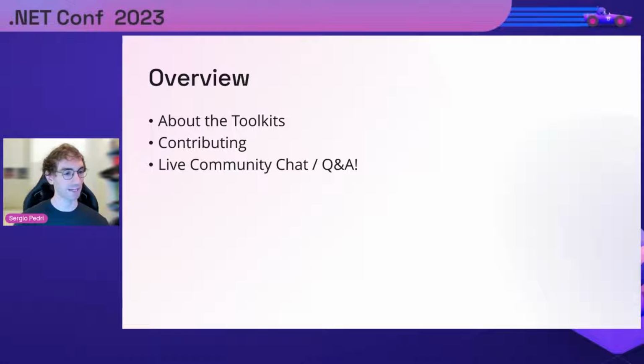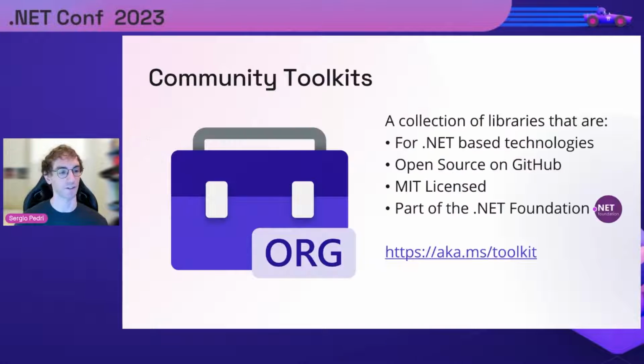All right, so I'm just gonna pick up after the intro. What we're gonna cover today is a small overview of the various toolkits, in particular the .NET Community Toolkit, the MAUI Community Toolkit, and the Windows Community Toolkit. Then we also wanted to talk about how you can contribute to all of these projects, and then go into a Q&A session with any questions from the audience.